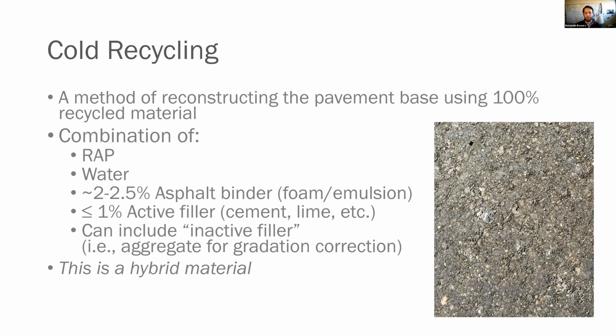Typically around 2 to 2.5% asphalt binder in the form of a foam or an emulsion. Less than or equal to 1% active filler, which is maybe cement or lime. And this is used to get you a little bit of early strength or some long-term strength and stiffness so that you can open it up to traffic. That's what that early strength's for. It's also used to help the fine material disperse the asphalt bubbles and the foam throughout the mixed matrix as well. You may include an inactive filler, which is an aggregate that can be used for gradation correction. Some states, I think Virginia is one of them, allow up to 50% of this inactive filler in there as well.